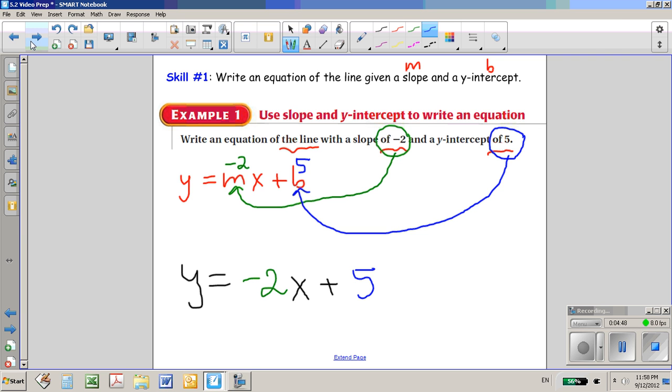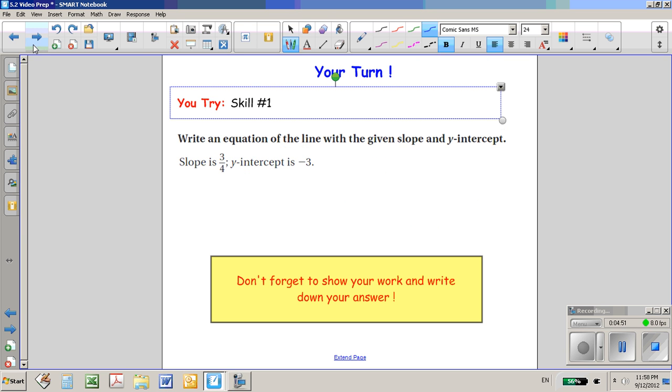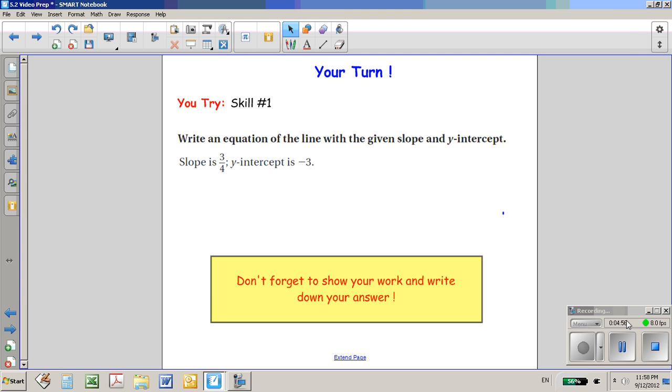Okay, so what you should do now is you should pause the video and I want you to actually try an example on your own, and at the end of the video I'll ask you to go on and use the Google form that's on the page right underneath the video to actually enter your answers, so then we can see whether you guys know what to do or you don't know what to do. So hopefully you guys get it right. So this is your example. So pause here and try this one.